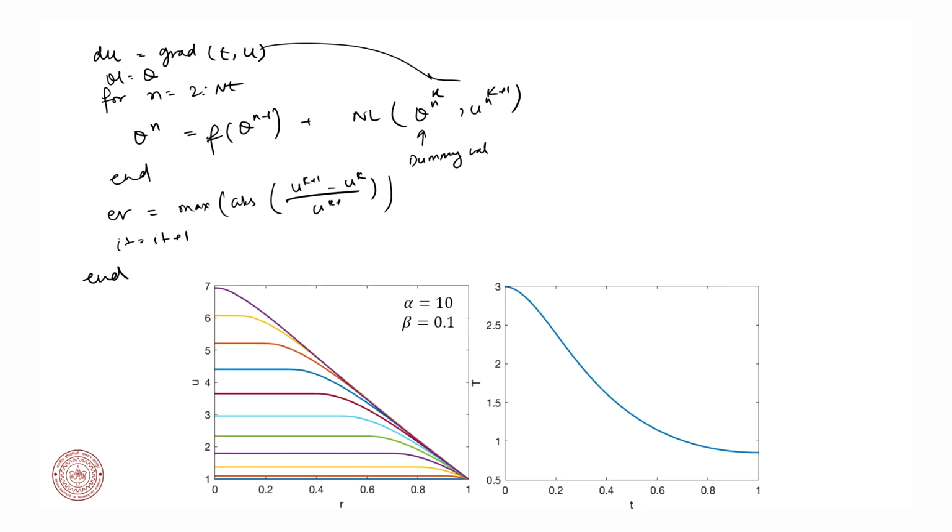Okay. So, these are the plots for u versus r, and this is for different time as t is increasing. We can see that there are 11 values. I have taken the time scale of 0 to 1. This is our temperature, T or theta. This is our u. Again, our initial conditions and boundary conditions are the same. The alpha beta values are the same as that of a mass spring system. We can see that the slope over here is 0, that is a 0 slope, and it is fixed over here. Temperature is decreasing with time.